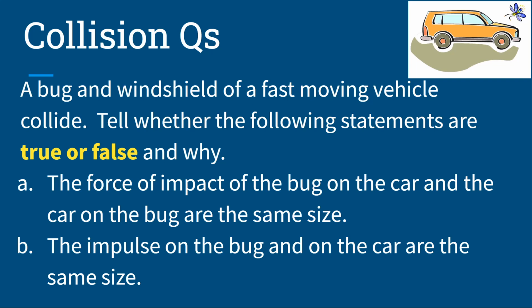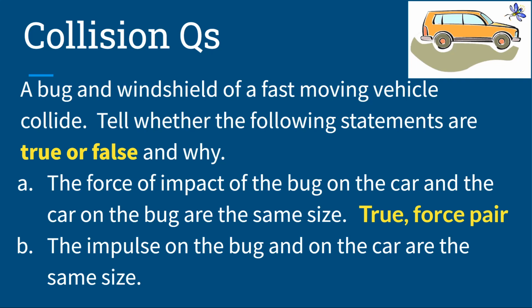Okay, so this one says, same scenario, but it says to tell whether the following statements are true or false and why. We already answered A. The force of impact of the bug on the car and the car on the bug are the same size. We said that was true because it's a force pair. Okay, but what about the next one? The impulse on the bug and on the car are the same size.